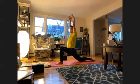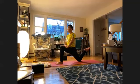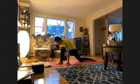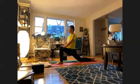And we'll switch side of the leg. And this time, inhale, pull your right heel into your right sit bone. You can release the hands on the top of the left leg for support if you like to. And exhale slowly with control, let your right leg down. It might be a good idea to add some padding here since we are putting more weight onto that knee.